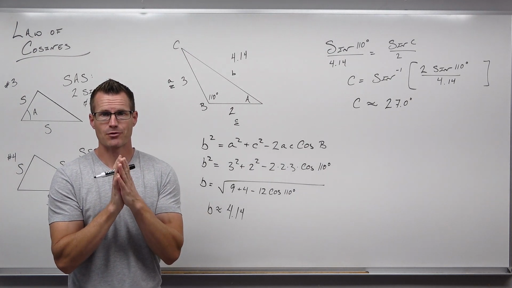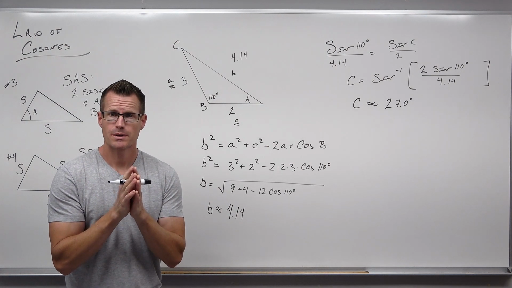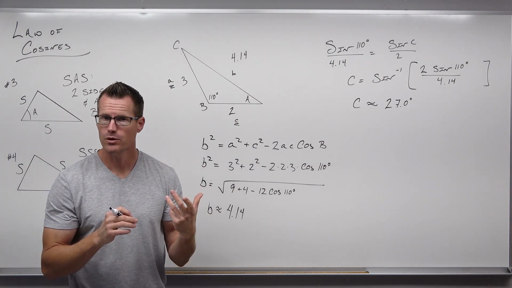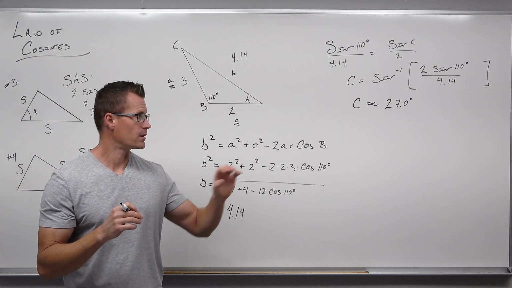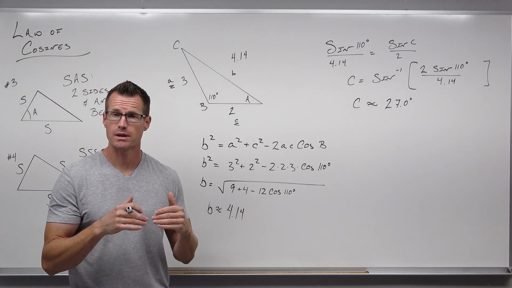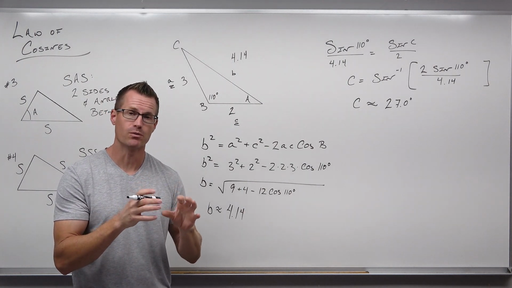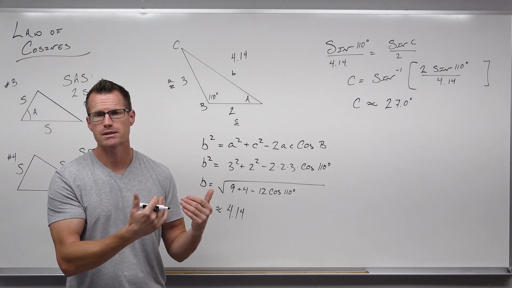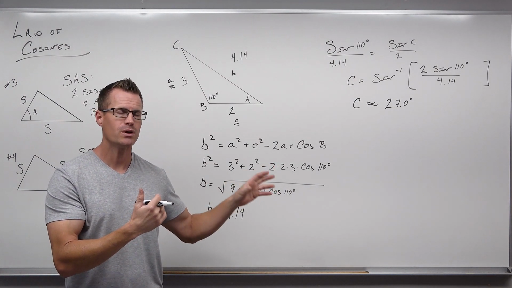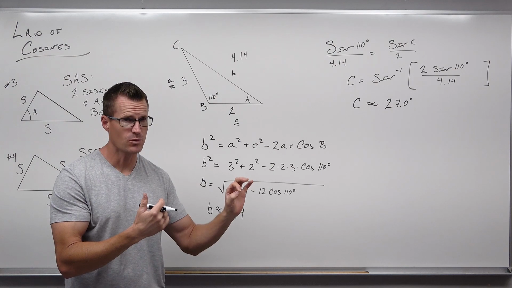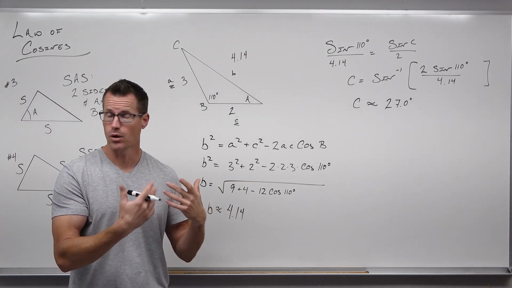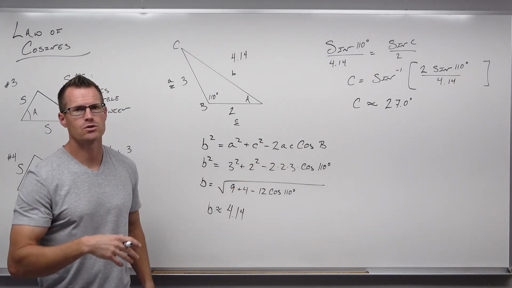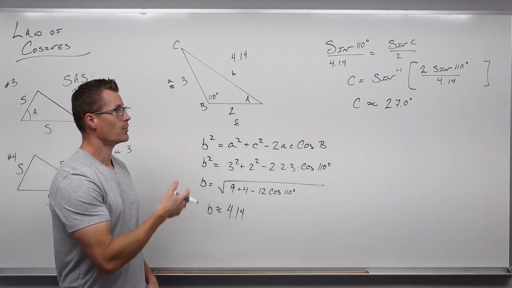Please do this. Make everyone happy when you do this, by the way. When you round something, if you round to 27, but you've rounded to get there, put 27.0 to show that. If you just put 27 without the 0.0, even though the 0.0 doesn't mean anything numerically, it means something rounding wise. This will show people you rounded to get there. If you put exactly 27 without the decimal, it seems like that's a whole number. It seems like that was an exact answer, so don't do that. That's why you put the 0.0, even though 27 would be counted as the same thing. Now, that's law of sines.